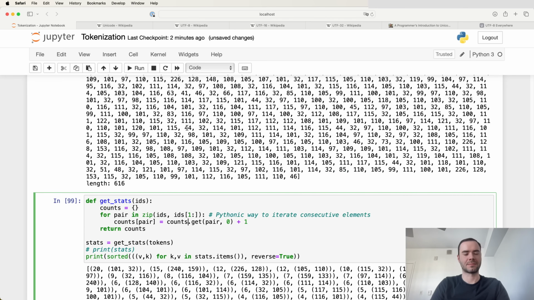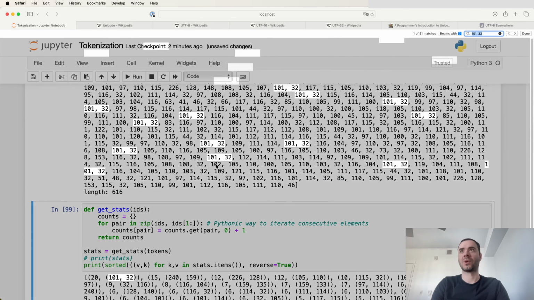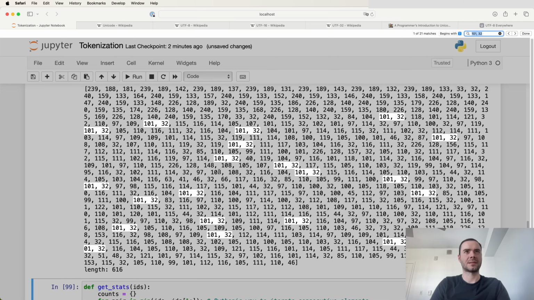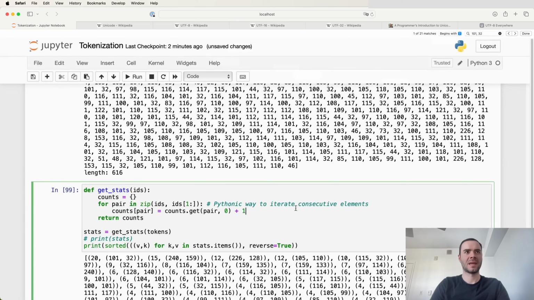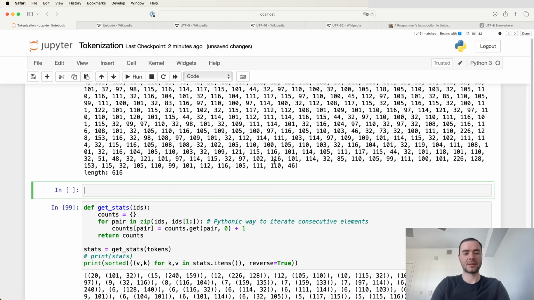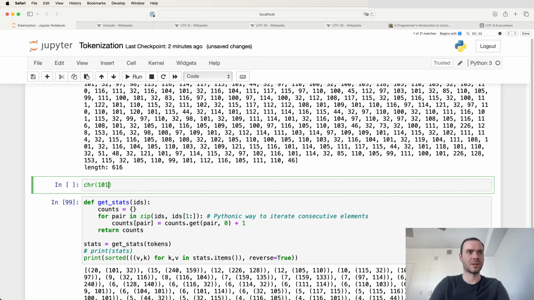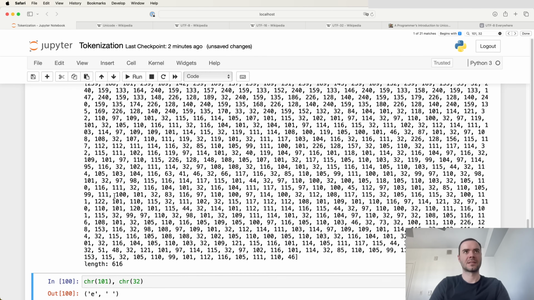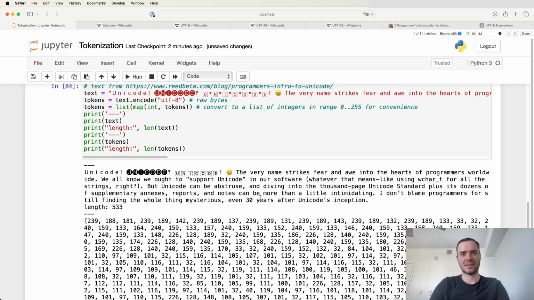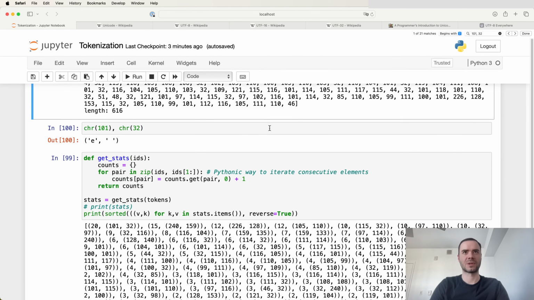We can double check that that makes reasonable sense. If I just search 101, 32, then you see that these are the 20 occurrences of that pair. And if we'd like to take a look at what exactly that pair is, we can use chr, which is the opposite of ord in Python. So we give it a Unicode code point, 101 and 32, and we see that this is E and space. So there's a lot of E space here, meaning that a lot of these words seem to end with E. Here's E space as an example. There's a lot of that going on here, and this is the most common pair.